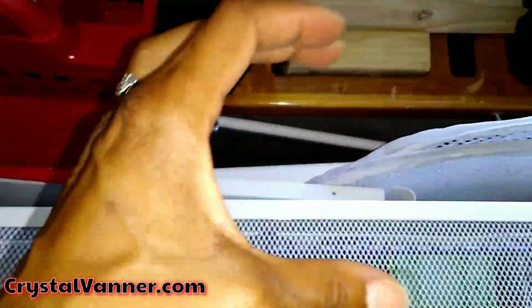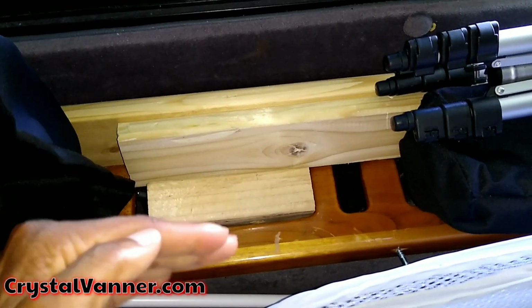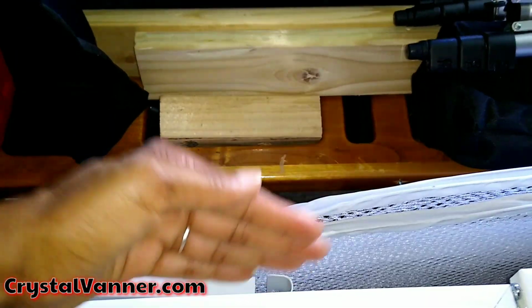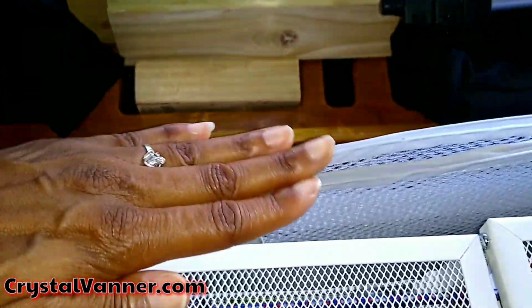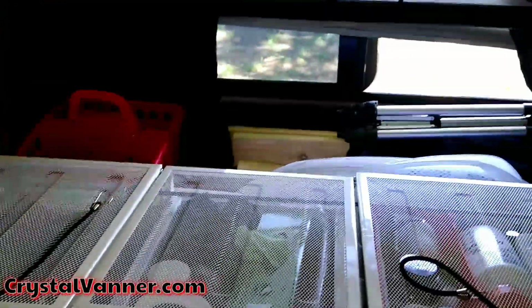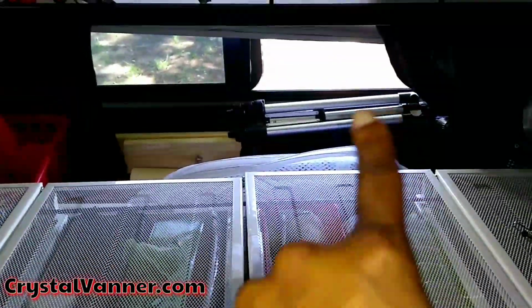So what I'd like to do is at some point have someone build me an actual box that sits that width of the wheel well and comes up to the height of maybe right here, like this high, you know, have a drop down there on top of the wheel well, and build me an actual box so I can have a wall right here, just a little bit higher than these cabinets, to kind of hide that out of my view so I don't see it. Because, you know, when I'm sitting here, I can see that stuff back there, and it's a little bit annoying. And that will give me a box to put these items into.